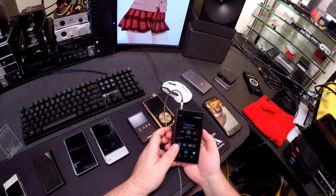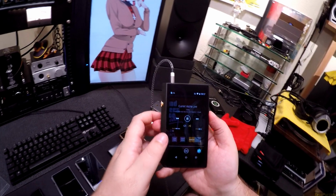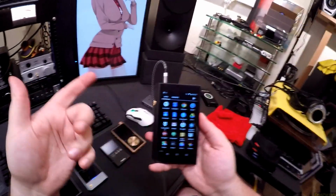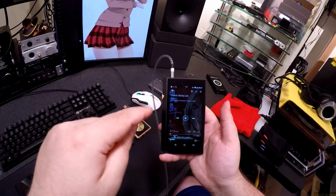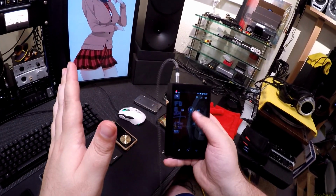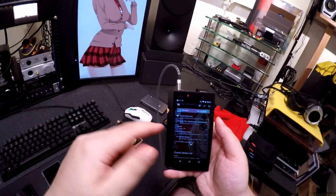Guns N' Roses, Paradise City, Live, Tesla from Grand Theft Auto. So now this is not the app. We go back to the... Look, here's your list of apps. There's the music app. This is the app, because it gives you the little thing. And then you ready? You ready to run the app? Let's scroll down. There's your equalizer, if you want to run an equalizer. Then we scroll up. We get the list of songs.